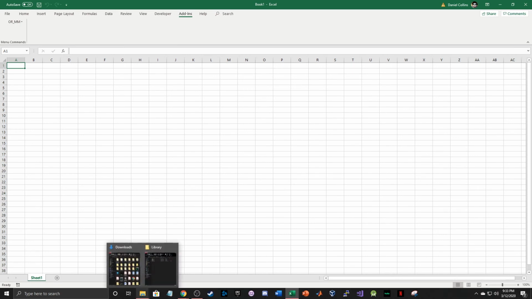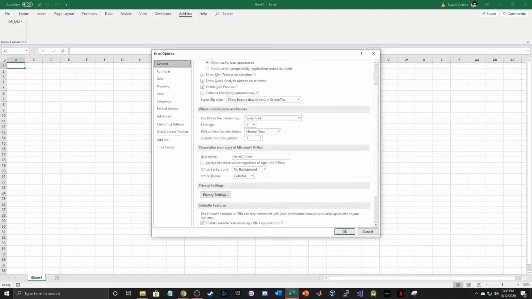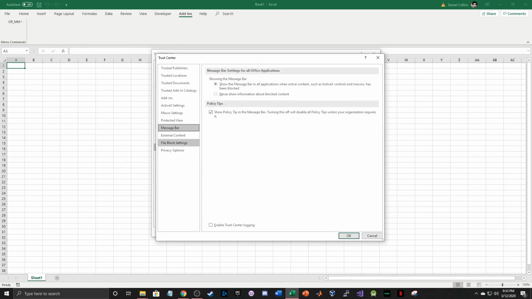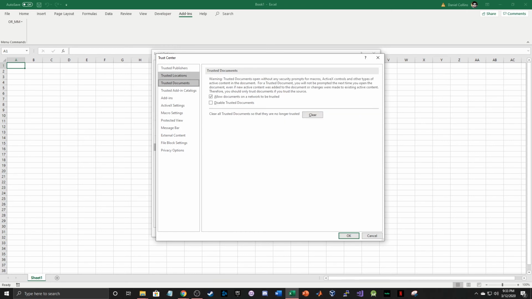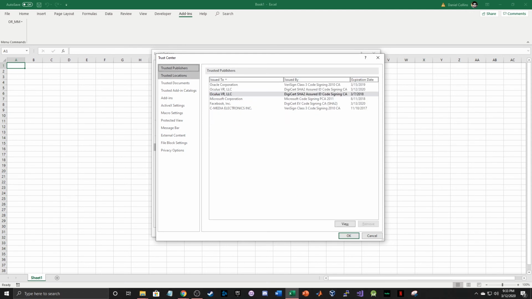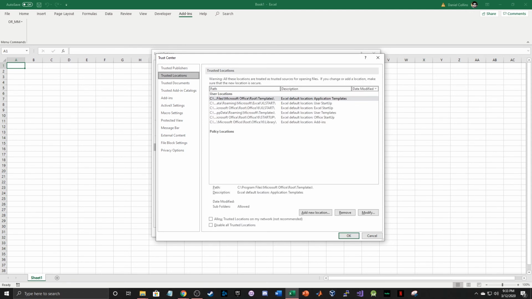A couple of different things. You may have to go into the Trust Center here and kind of find where your catalogs and documents and locations are and add in a bunch of locations. If you manage to put your library in a trusted location already, see, default location for add-ins.